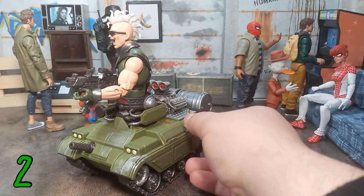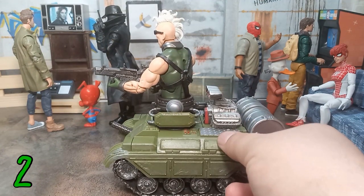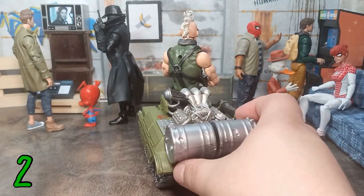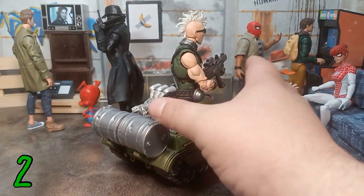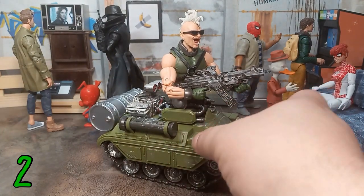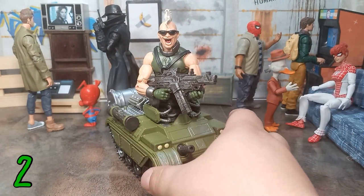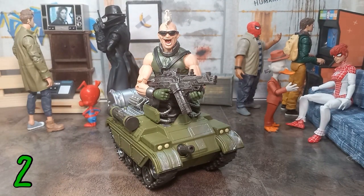I thought it was going to be my number 1 action figure of the year for the Marvel Legends, maybe even in general. But there's one thing that beat it out, and it's probably more so because of the character, nostalgia, and being the best one that they ever made. Who is it? Let's do it. But number 2, this amazing Bone Breaker from the Bone Breaker wave.